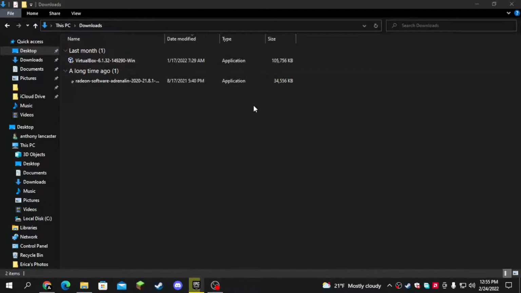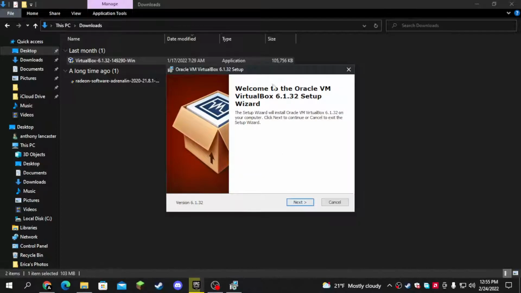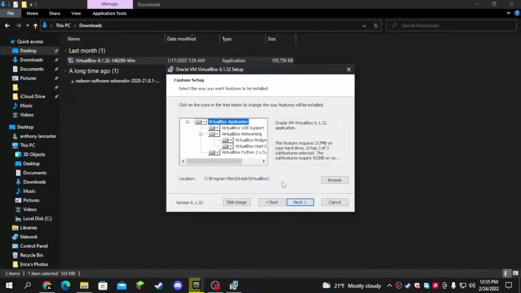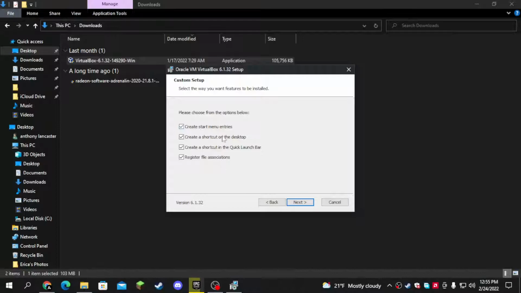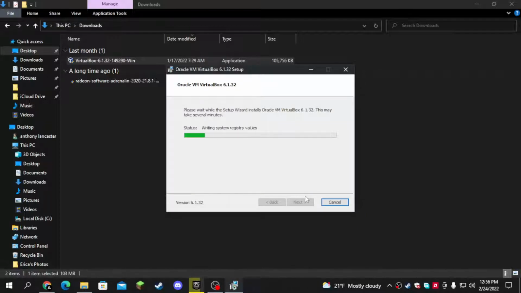Hey guys, it is now all downloaded. So what you'll want to do when the application has downloaded is double click on the file that it downloaded so you can install the application. You will click yes when that pops up. So you'll be here, click on next, and basically leave all this the same unless you're very advanced and want to disable some things and enable others. Make sure all these are checked off and click yes, install.